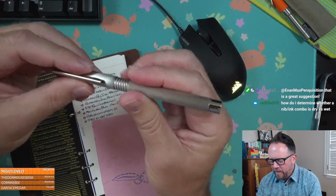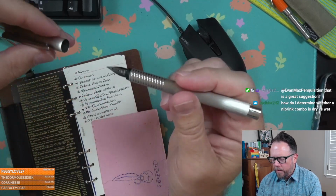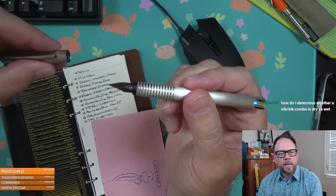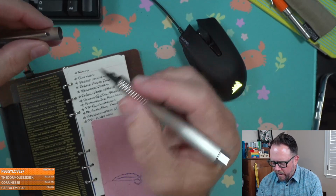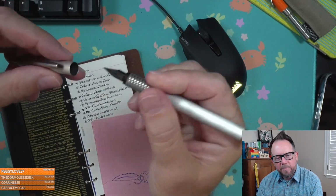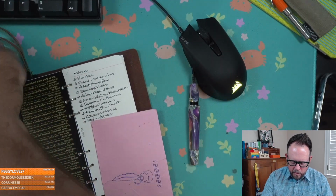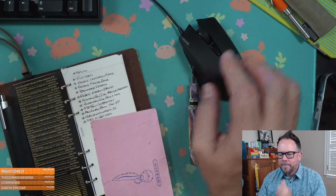What's funny is the nib looks like a black hole when I open the pen, because it doesn't look any different upside down or right side up. It's very weird. I was like, am I holding the pen the right way? So that's just a funny more than anything. But yes, the logo has been really, really good. Shout out Sergeant Story for that.